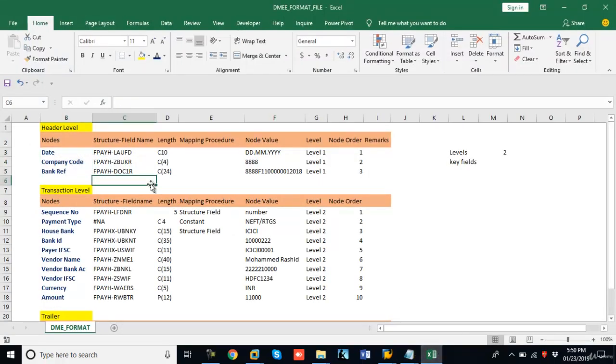The same thing I captured in an Excel sheet. So now the total DME tree is divided into first part, second part, third part. Under the first part we have three nodes: date, company code and bank reference.